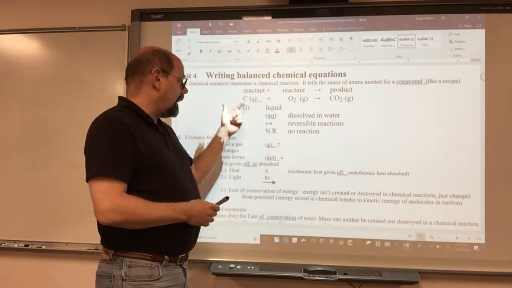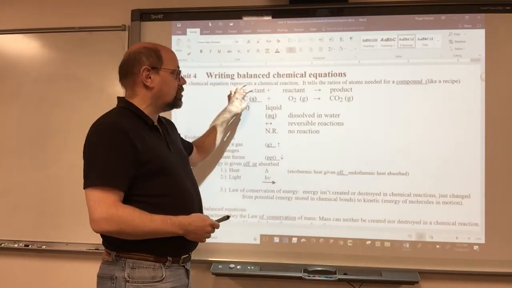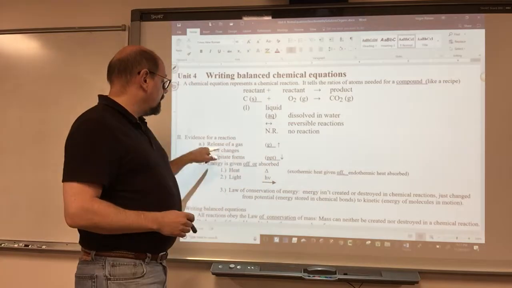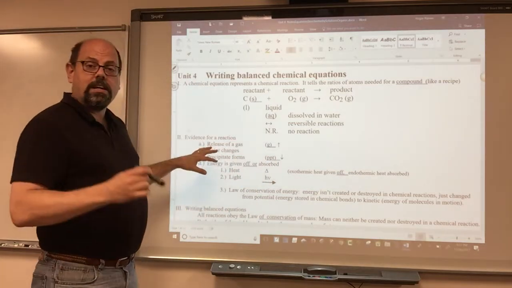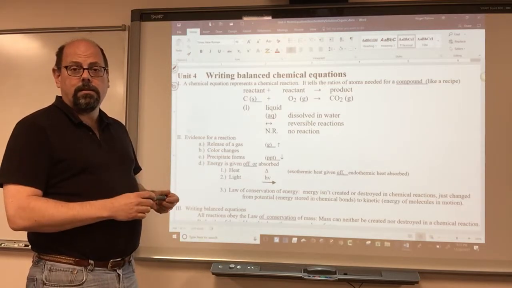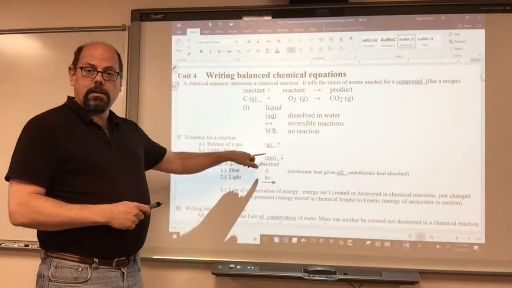Like you've seen up here already, gases are going to be another symbol, but sometimes we'll use an upward arrow in a reaction, so just so you get used to this, you can use that. That's a little faster to write. Things that change color, all of these are going to be evidence of a reaction happening. If you see some kind of color change, that's absolutely a chemical reaction. Usually that's enough to hint that things are going on.